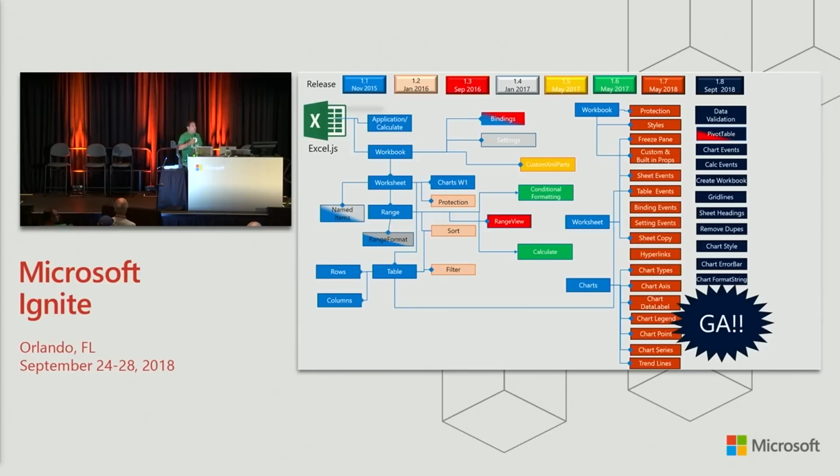So starting today, you can actually start using these APIs. We turned on the beta back in June. So today, 95% of Office 365 users can use these APIs. You can use them today. And this release includes data validation, which was supposed to be released in 1.7, but it wasn't stable enough, so we waited for it. Now it's rock solid. It's in 1.8. You can use it today.